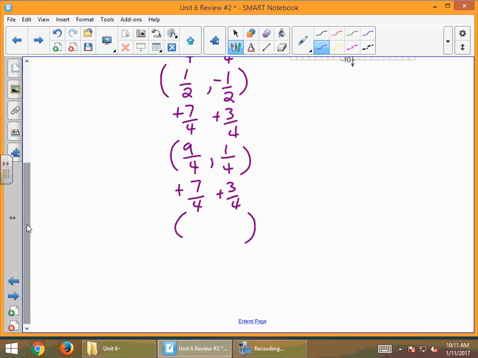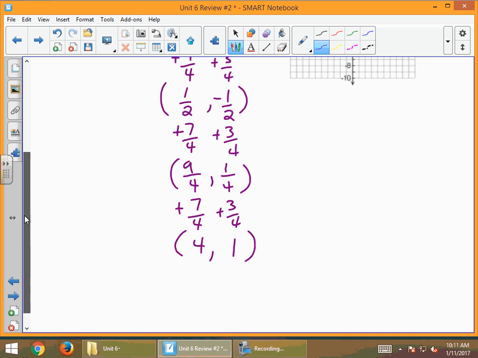9/4 plus 7/4. They're the same number. 9 and 7 is 16. 16 divided by 4 is 4. Same denominators. 1 plus 4 is 4. 4 divided by 4 is 1. And you get a good time with your calculator. Man, how did I know this is going to be the last one before I did it?